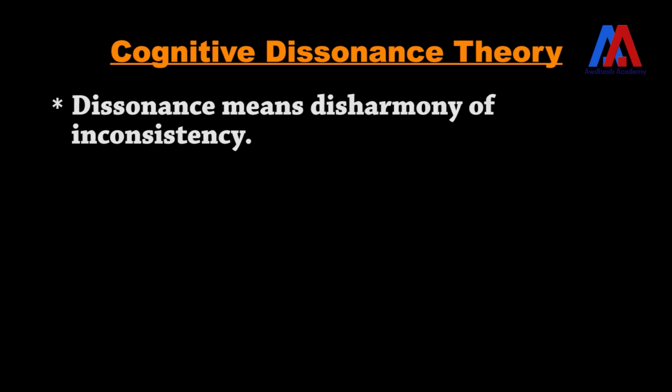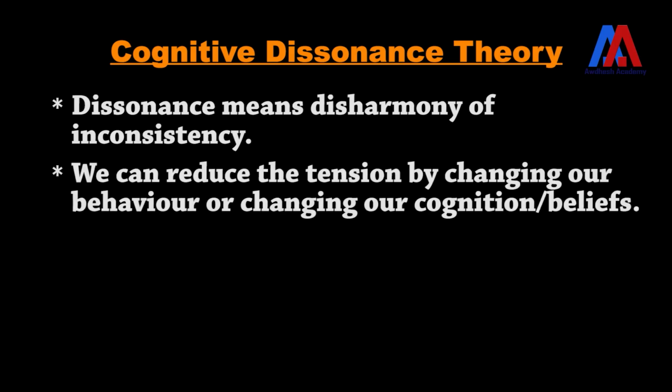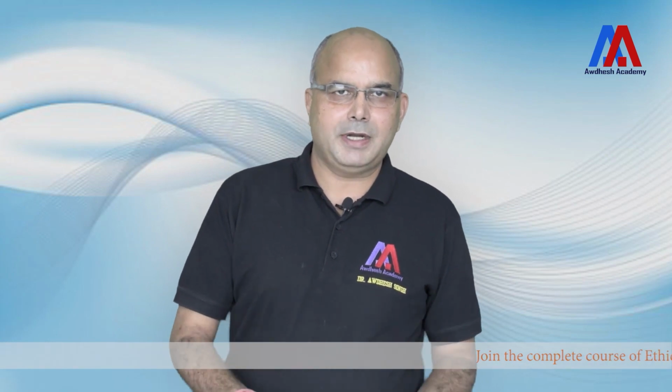The second is that somehow you change your attitude toward smoking. And if you believe that smoking is not as harmful as it is projected out to be, because many healthy people are also smokers, smokers also live long. If you can persuade yourself like that, then again the inconsistency can be removed. So please remember that dissonance means disharmony or inconsistency. If there is inconsistency between our actions and our attitude, then that is cognitive dissonance. And we should reduce this tension by aligning them together. Let our thought, let our behavior be in line with each other, and that will remove all sort of dissonance and make our life peaceful, better, happier.